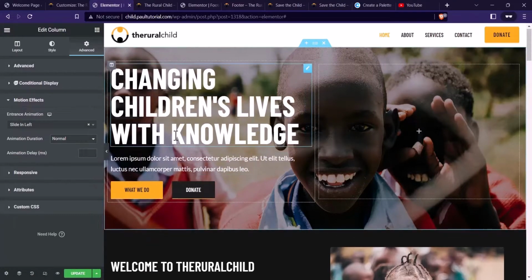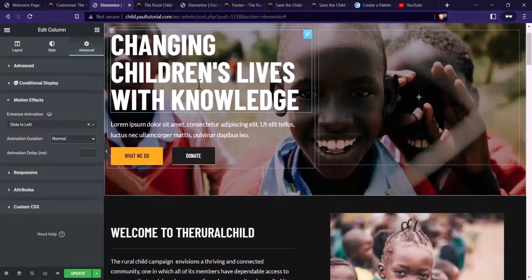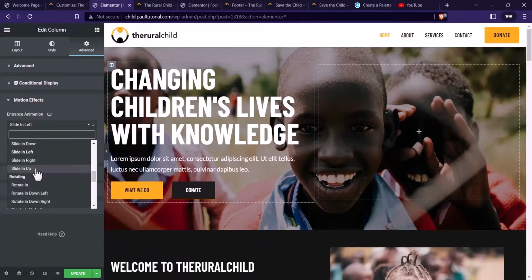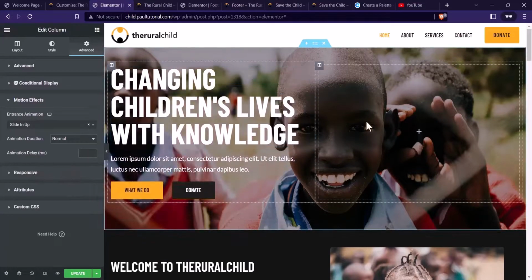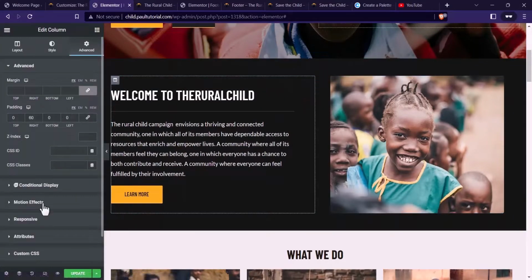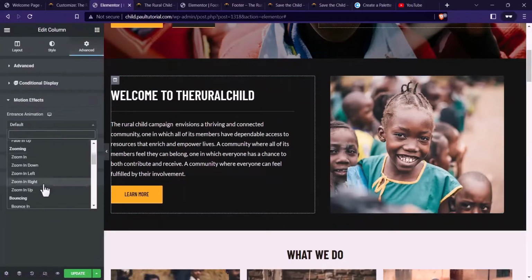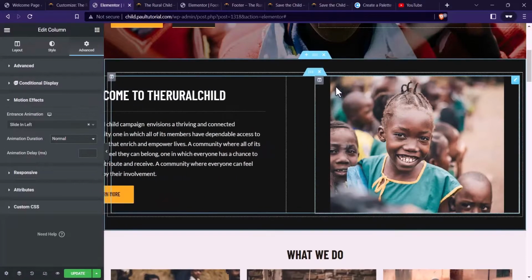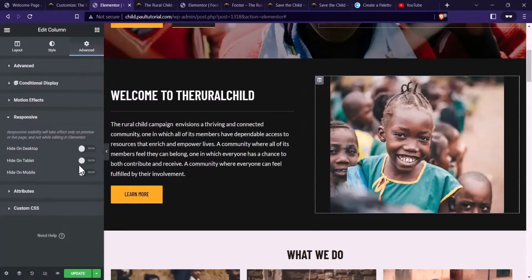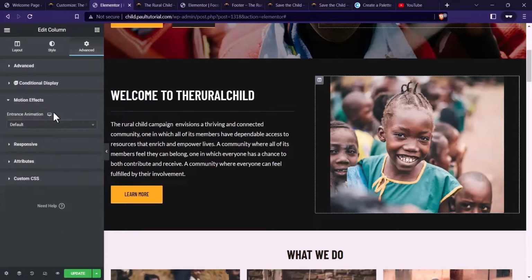Let's do sliding up, right? Because we don't have content on the right column, so we'll do sliding top. So for this section, for the left column, we're going to go to motion effect and change it to sliding left. Come here, change this to sliding right.